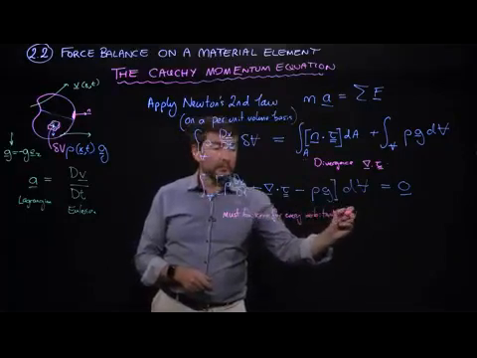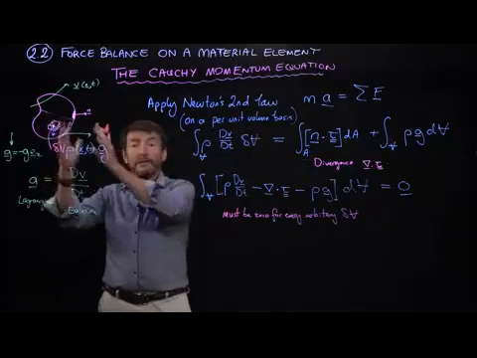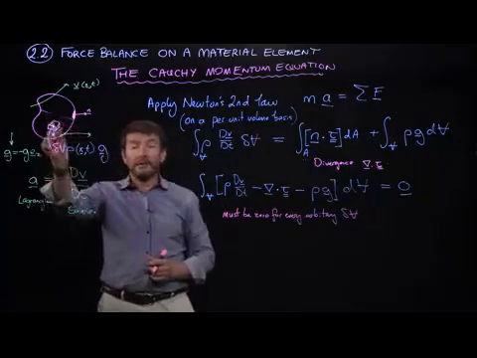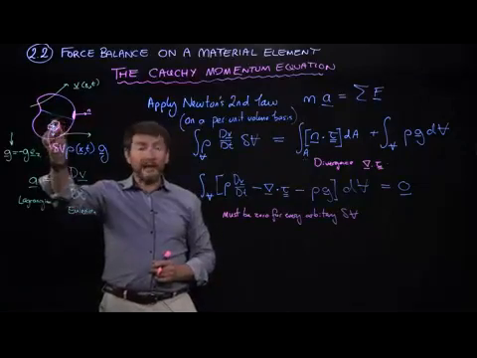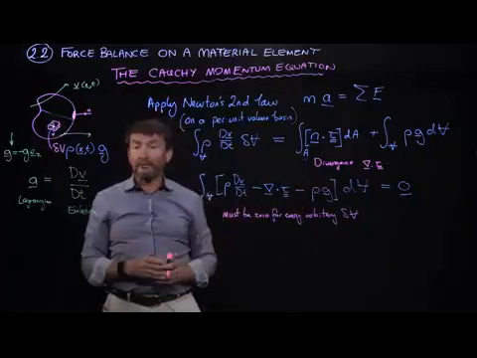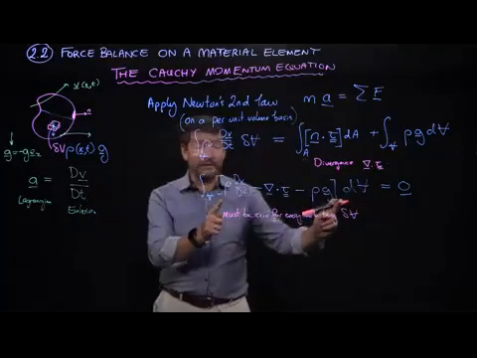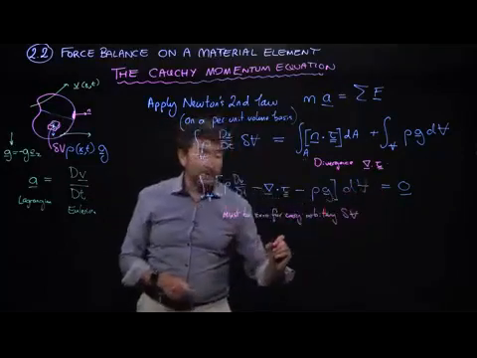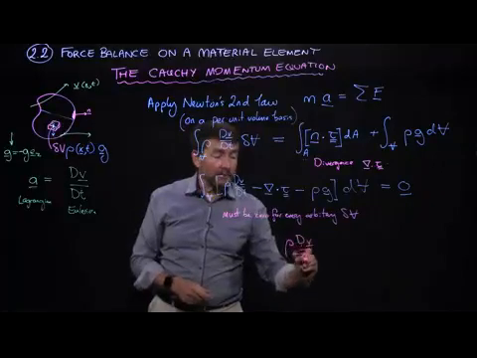volume. And so I can keep doing this for any different volume I like, and in fact I can shrink this to be a smaller and smaller volume until we're just thinking about this applying on just one of our tiny little material elements, and this must be equal to 0 for that. And so in fact it's 0 everywhere, and so we can just write the equation in terms of this being equal to 0. And so this equation we'll write in this way.